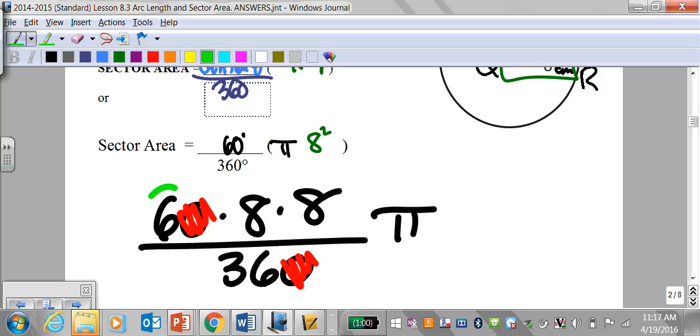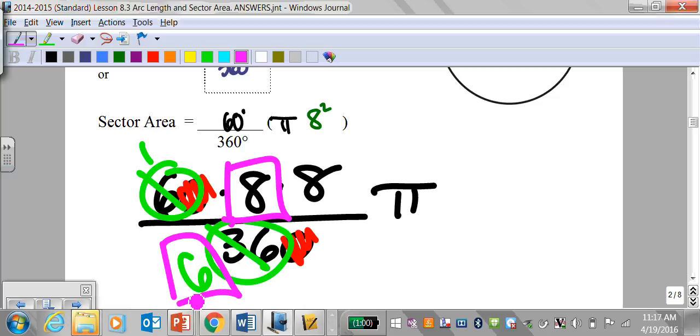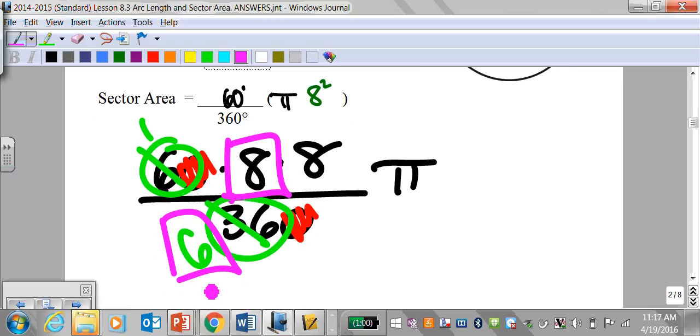Skills. Okay, ready? Circle the 6, circle the 36. 6 goes into 36. That's 6, that's a 1. Okay, so I just start boxing stuff. I'm going to box an 8 and a 6 now. 2 goes into both. 2 goes into 8 how many times? 4. And then 2 goes down here. 3. And you look, can that 3 go into anything else?